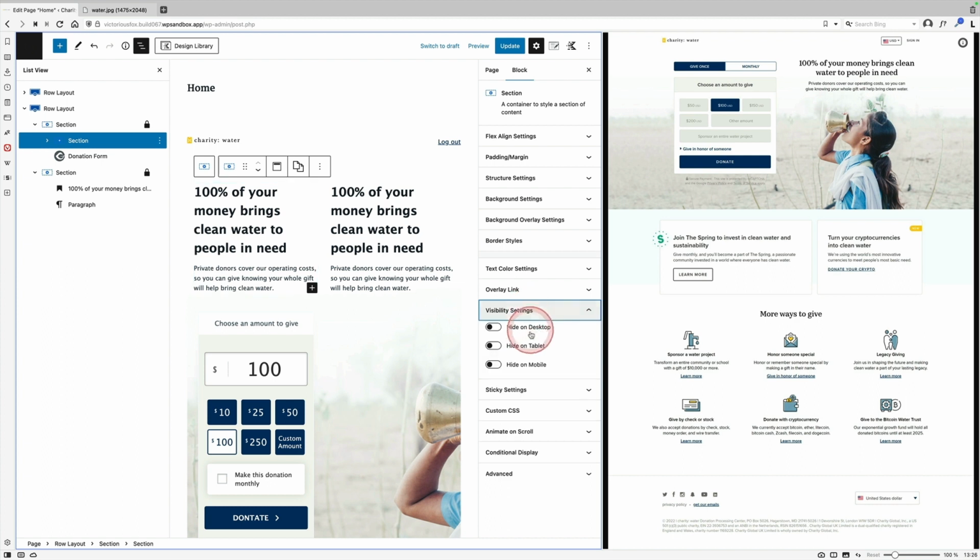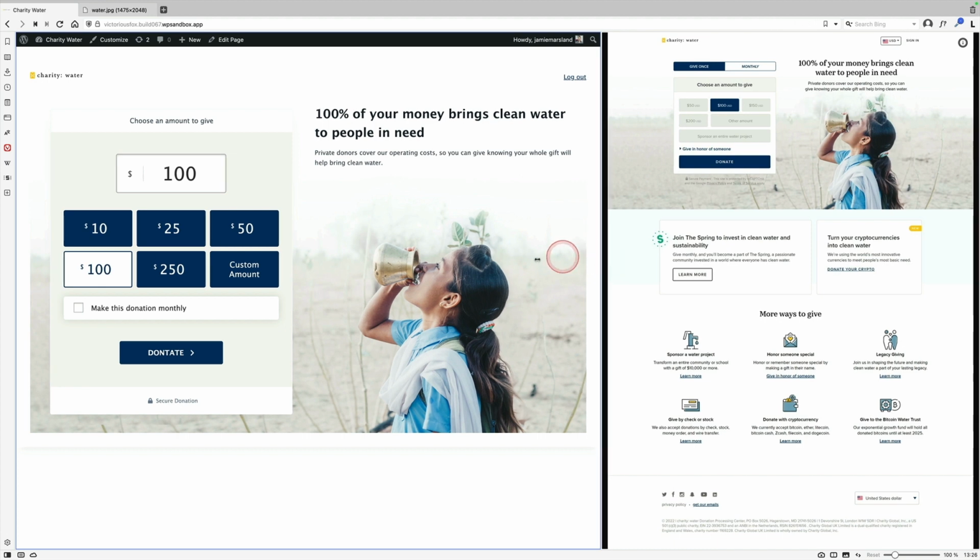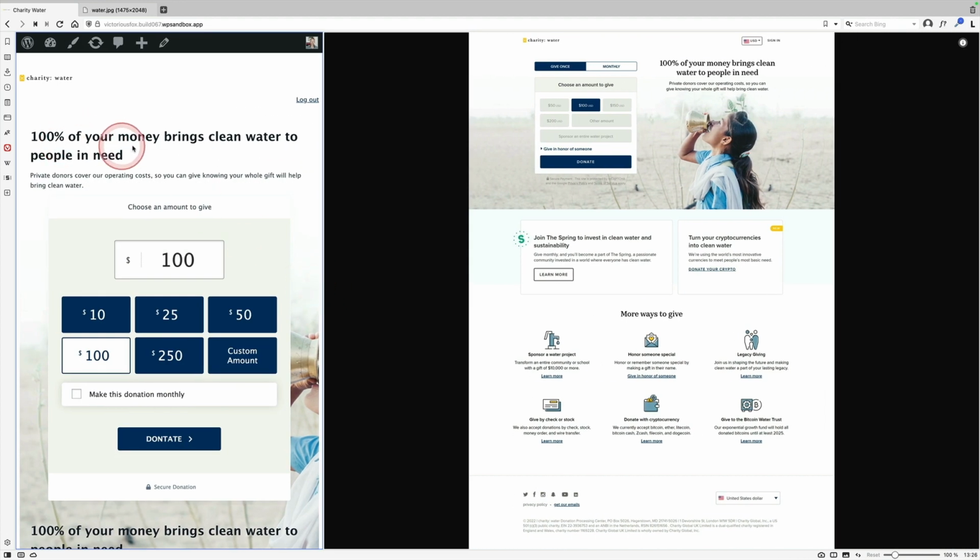So I've got exactly the same content, but with this section, I'm going to go to my visibility settings and I'm going to hide this one on desktop. Now, you won't see it in the editor, but you'll see when I actually go and view this page now, we'll only see one version, like so, as we want. But when we actually flip to the mobile version, we'll see that now go seamlessly to the top.